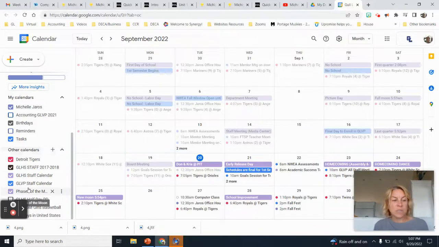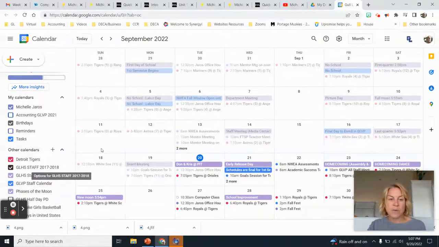Most of these calendars are school calendars that we share in our staff. So someone created it and shared it. So I subscribed to that calendar, and now I can see the events on that calendar.